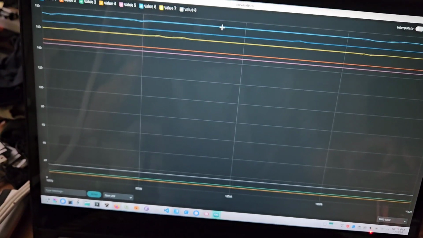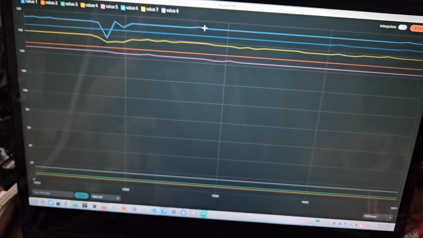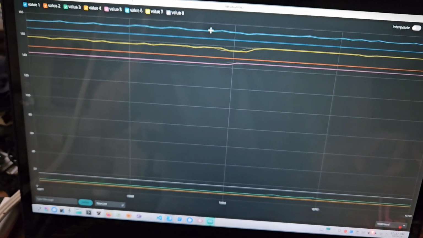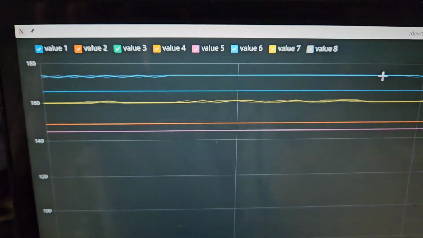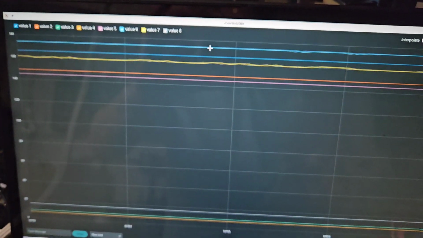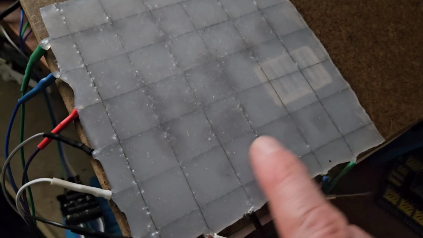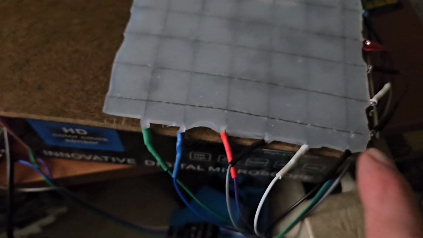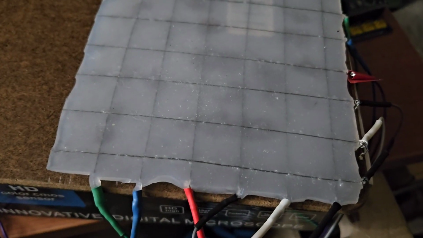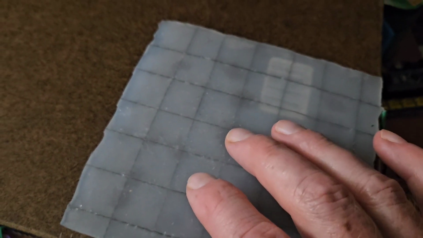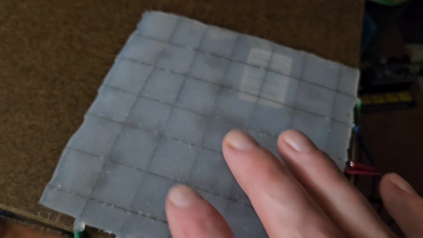Now I'm going to try vertical, and see, it's showing here 8 values, but I should have 12. So I'm not really sure. Some of them are obviously not showing up either. I might have a connection issue on one of these. These all seem to be working fine, but I think I might have a connection issue on one of these. So anyway, yeah, it's getting a little bit, not as exact as I would like it to be.